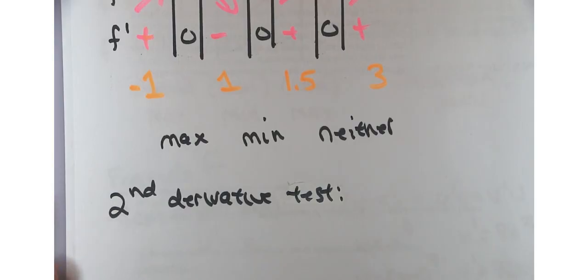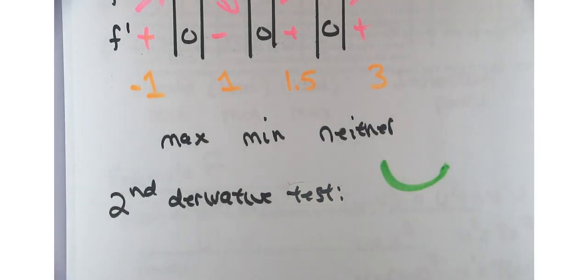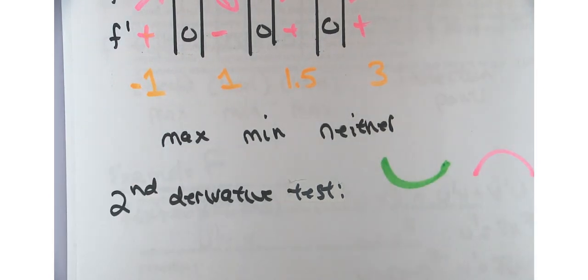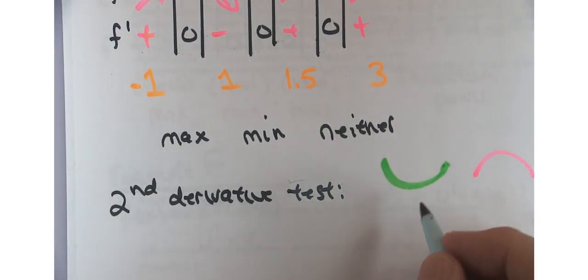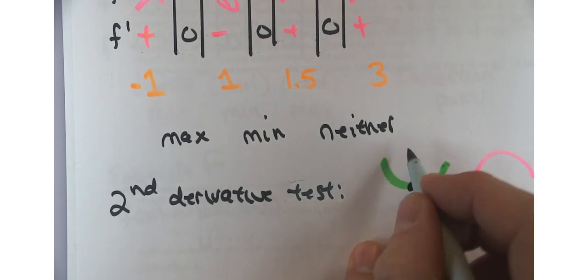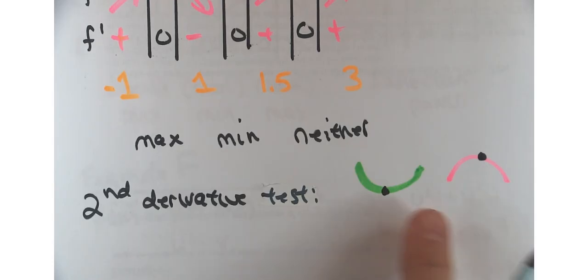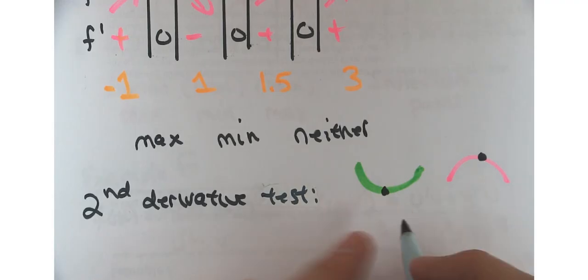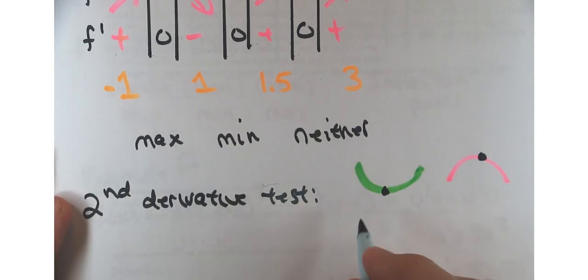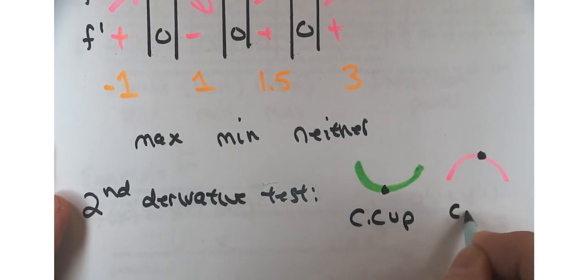And before I discuss the second derivative test, let's see if we can try and make sense out of it. Suppose you have a critical point on a function. And a lot of times it's going to look like one of these two things. What kind of shape of the graph do you see at this point? And by that, I'm thinking concave up or concave down. Concave up, and then concave down.